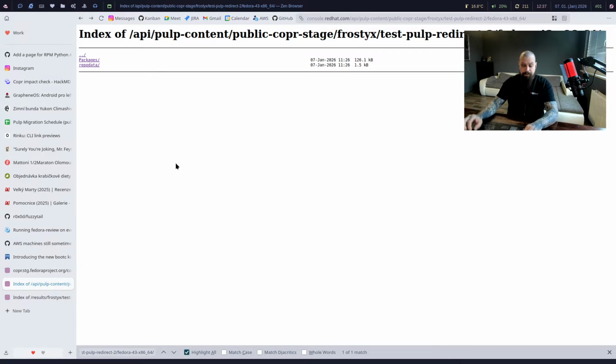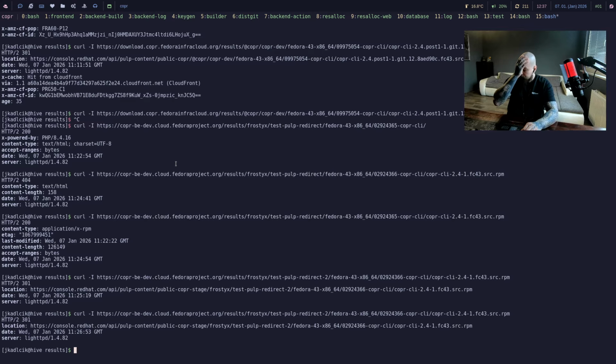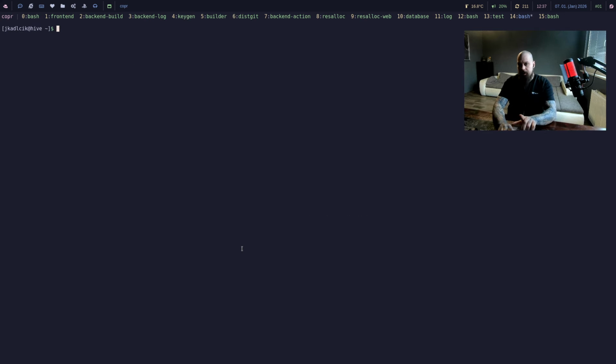And I know how to verify the problem. So check this out. Let's open another terminal and let's run docker run Fedora 43 bash.